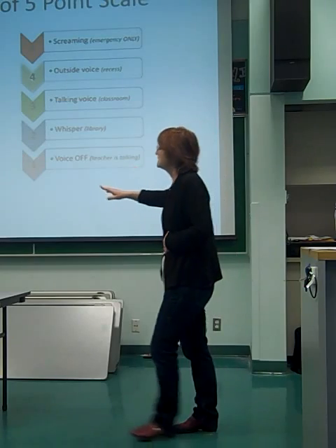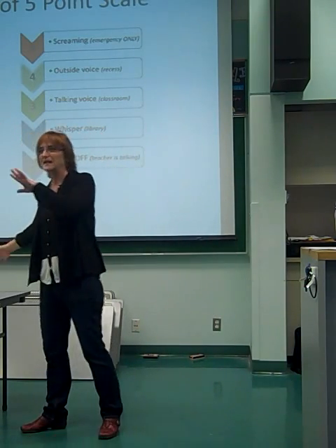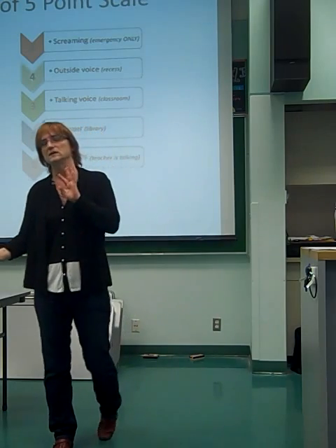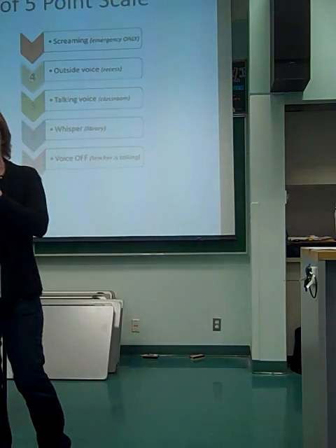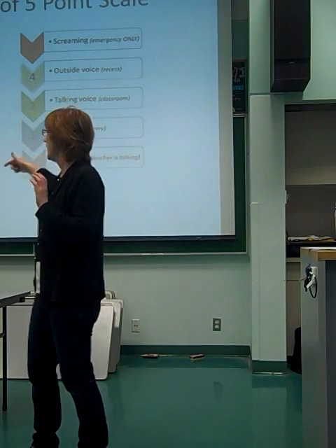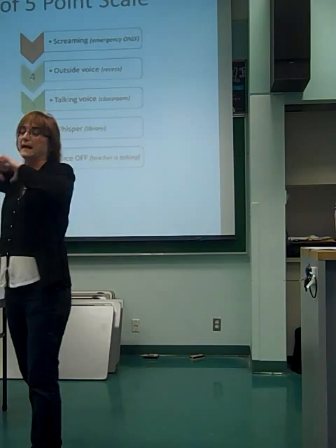The important piece of this, when you're doing this, is they have to put down what it looks like. So that's a bit of perspective taking. The autistic kids need to have some assistance with that. What it looks like to other people when you're at a 1 and a 2 and a 3 and a 4 and a 5. 5 is always out of control.